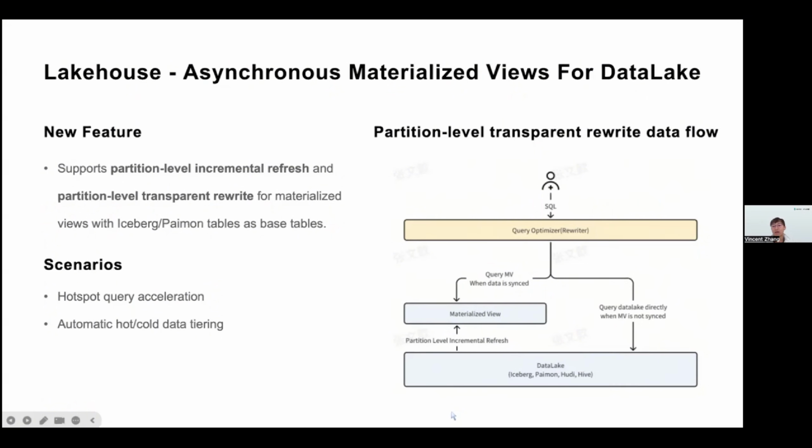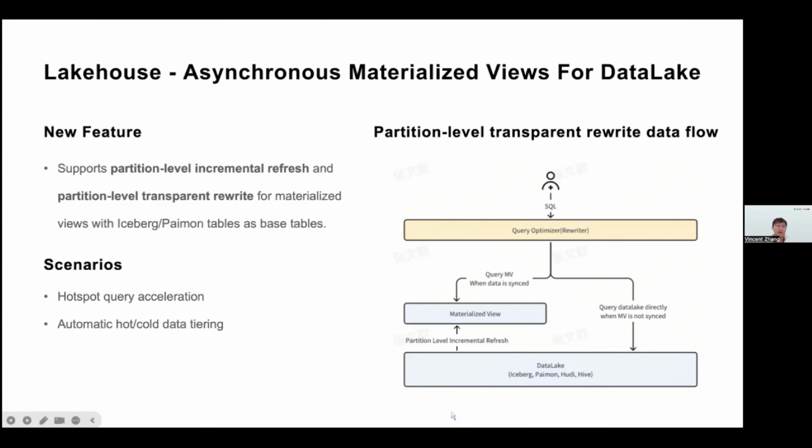Incremental refresh provides more efficient data processing, while transparent rewrite ensures constant query acceleration even when the base table data changes. Previously, these two features were fully supported only for native Doris tables and Hive tables.